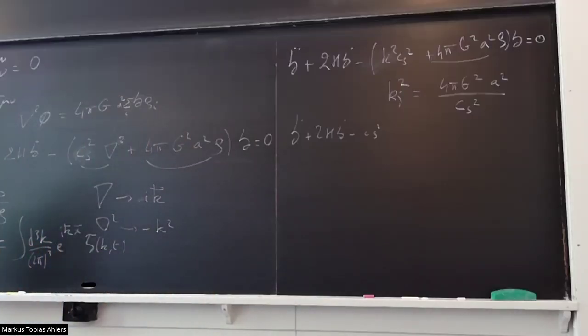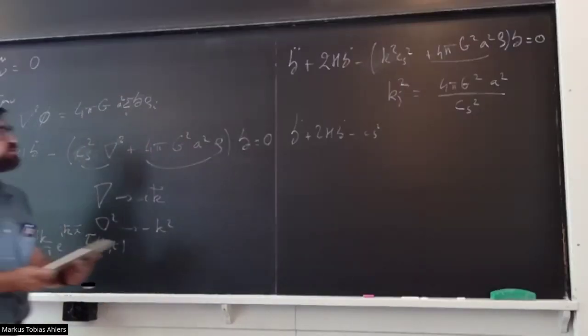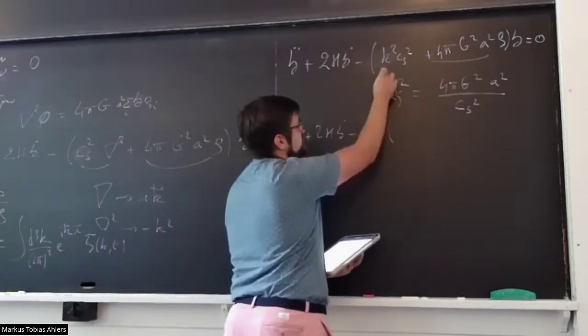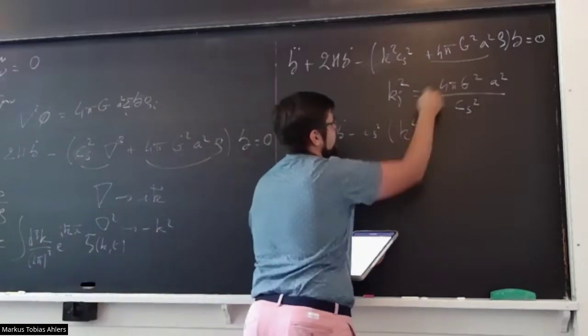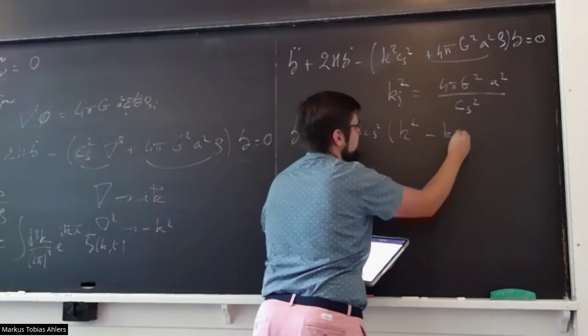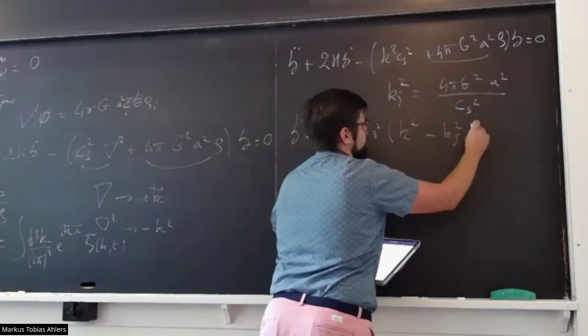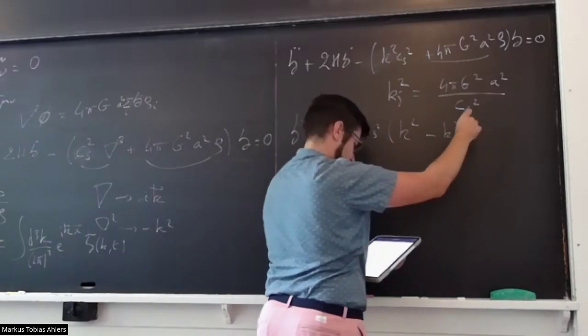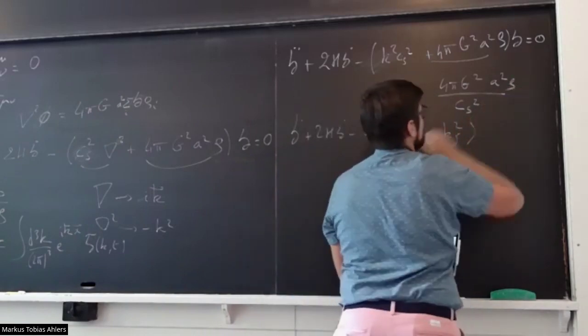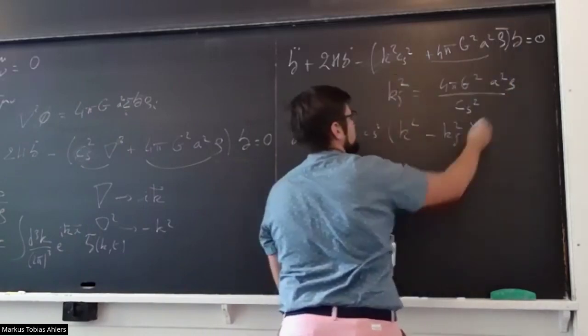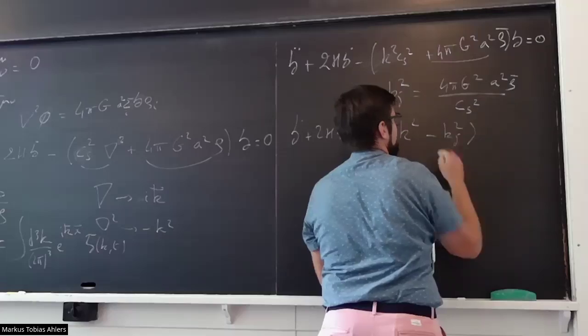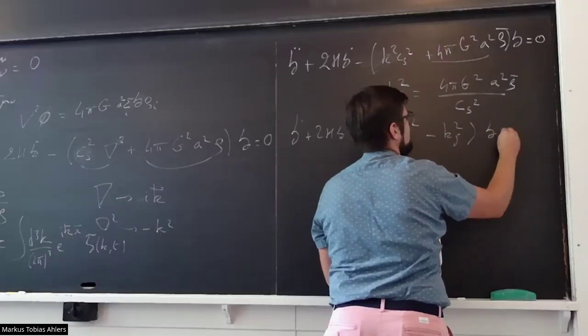Before I do that, yes. And I just get a competition, a difference between the scale k and that Jeans length, that Jeans Fourier mode. Does rho bar appear here? Yes, rho bar appears here. So this is rho bar. Everywhere should be a bar. Rho bar appears here times delta.